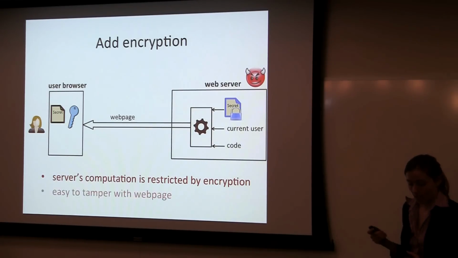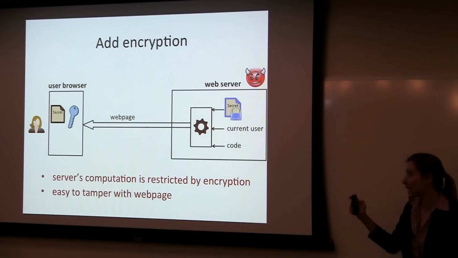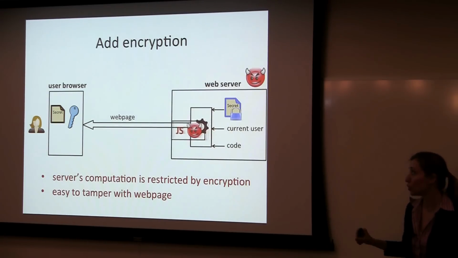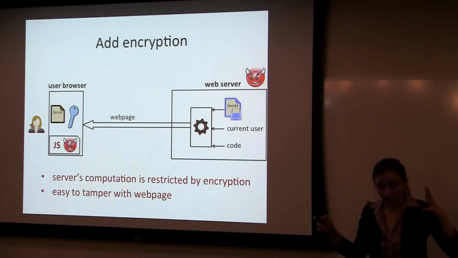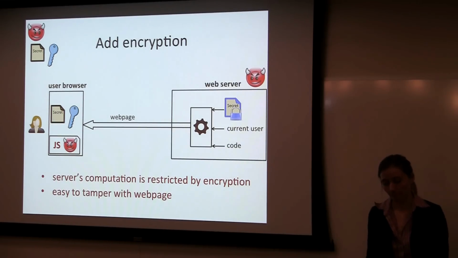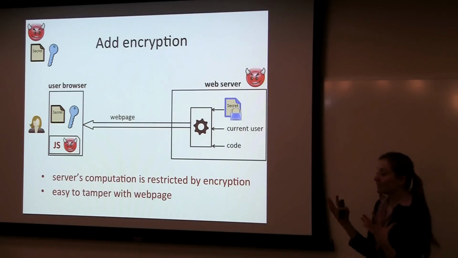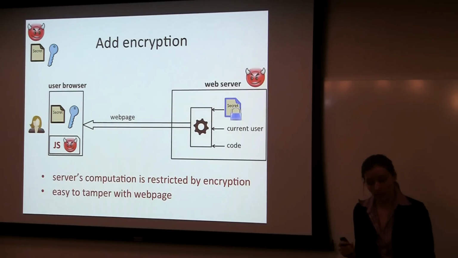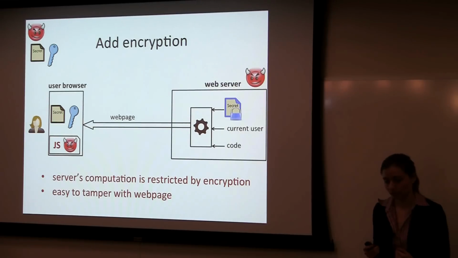Second, it is much easier for the attacker to tamper with the web page. He can insert some malicious JavaScript into the web page, and when that runs in the user's browser, it sends the keys and the plain text to evil.com. Okay, so basically, for these reasons, existing web frameworks are not compatible with encryption.